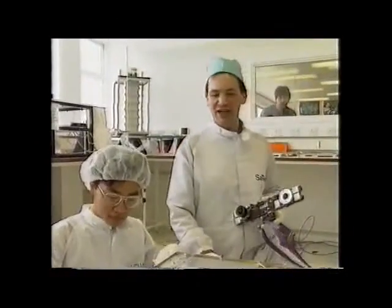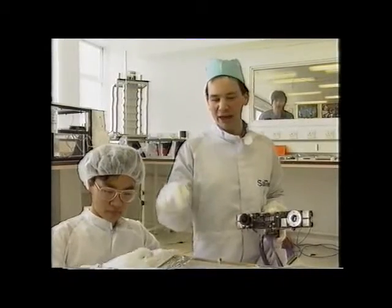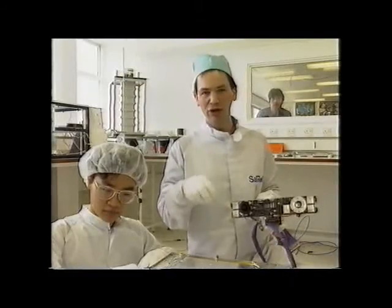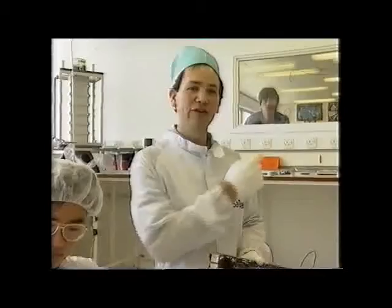One of the things KitSat is going to do is take pictures of the Earth. This is the bottom of the satellite, and in the bottom of the satellite is a special printed circuit board with a camera on it that'll look directly down at us on the Earth. If you want to find out how it really works, you've got to talk to Mark, because he's the guy that designed it.